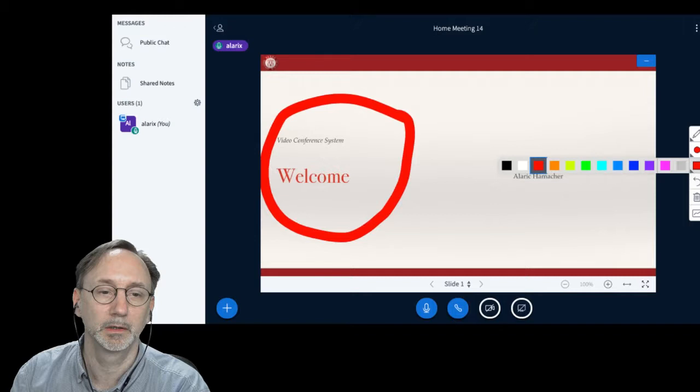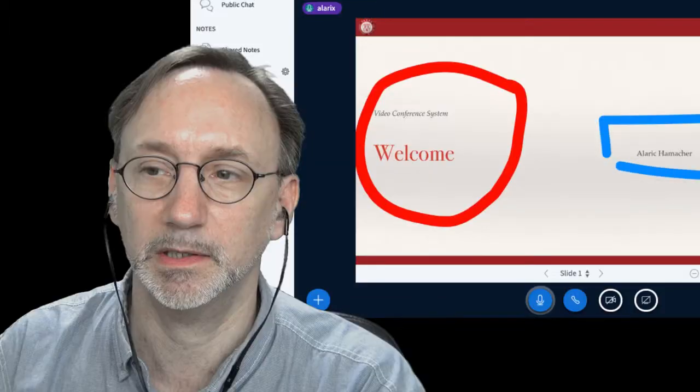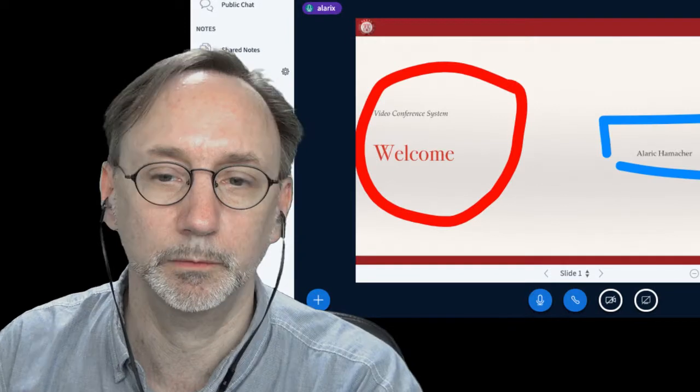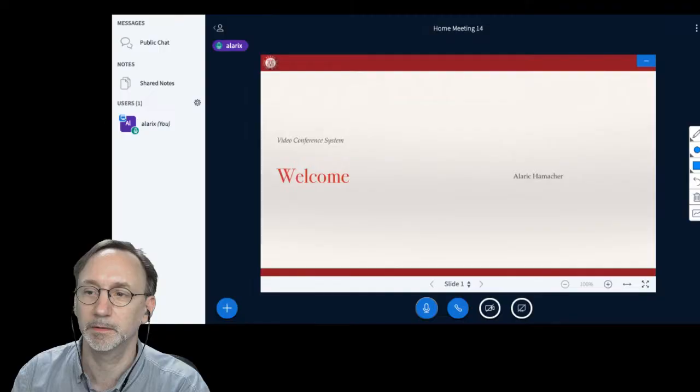So this is just an example. If you have to explain something in a conference, this is an easy way to show different tools. We can also delete the whole thing again when we come back to this conference. So this is a nice way to show what you want to do.